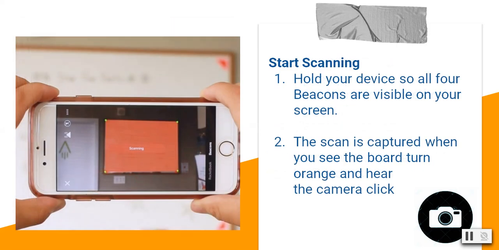And you'll notice as it's searching, you'll see the 4 corners start to pop up. Once it's found those 4 beacons, it's going to start doing the capture. And you'll see an orange rectangle pop up on your screen and see the word scanning as it's going forward. And you'll actually know it's done the capture because you'll hear like a camera shutter sound, and that's how you know that it's captured it, and it will move it down and give the option to move forward into saving your file.